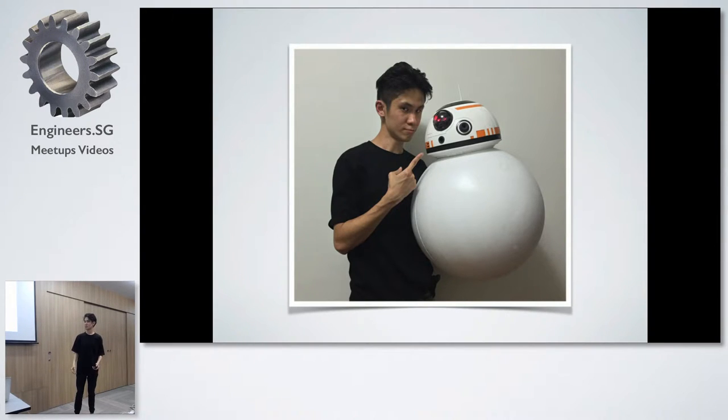And then some guy online saw this and decided to feature me, and asked me whether I would be printing the whole body. Then I was like, that's a good idea, probably I'll do it. So I said yes. And then I got myself into something that I don't know whether I will be able to do.